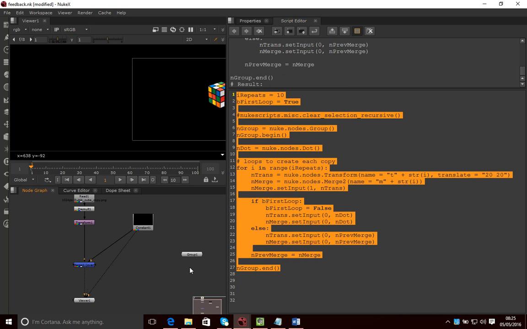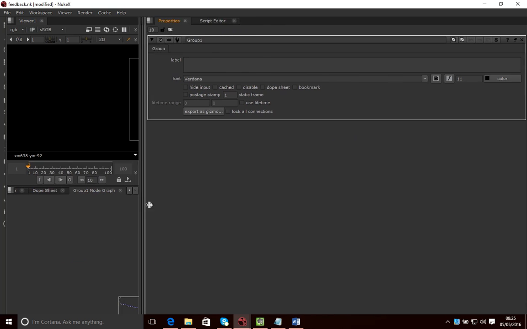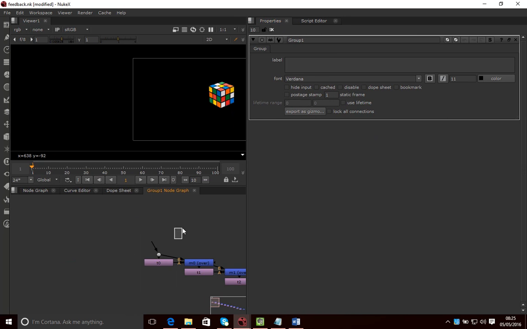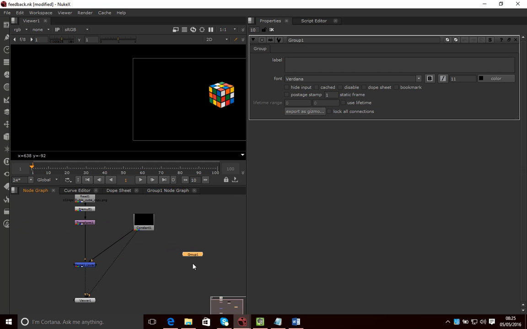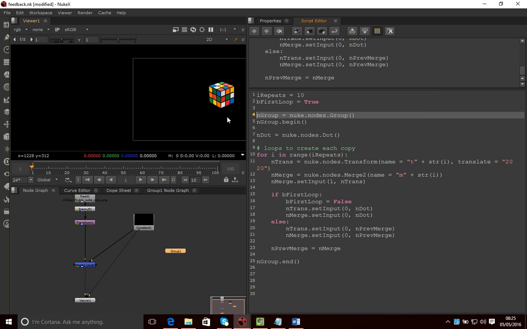Great, it's created a group for us, and I am just going to go and look inside that group. Great, and it's put it all inside that group. That's marvelous. That's just what we need. Now the only thing you'll find is that it hasn't actually got inputs and outputs for us to connect to. I can't connect to it. So we need to actually create an input and output to that. So I go back to that script editor. Everything I spoke to that is a bit of a waste of time, so we don't need that command. Let's get rid of that because we're using a different approach.